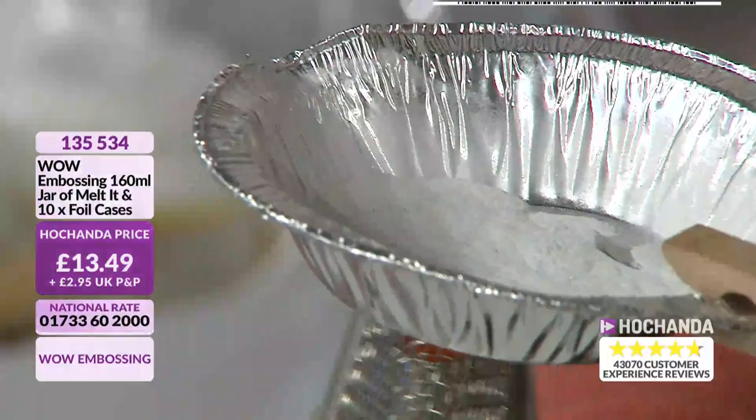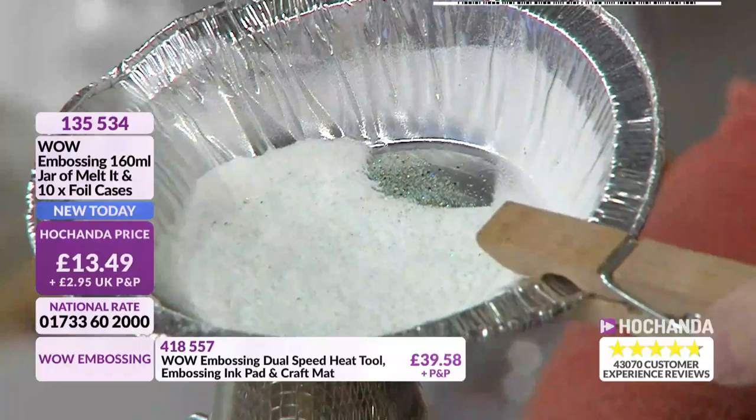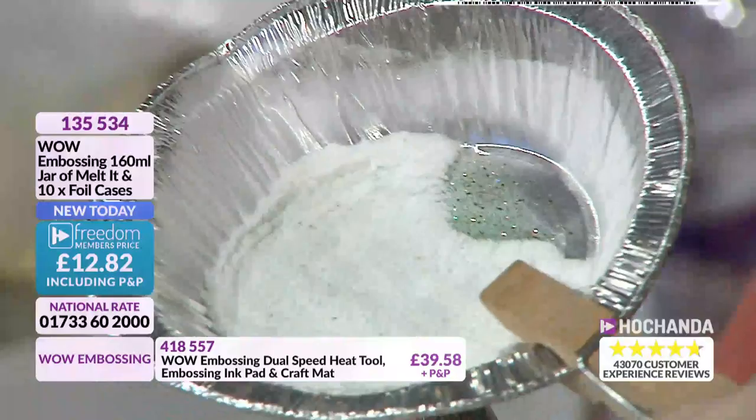And bear in mind, I should have probably prepped this heat tool by heating it up beforehand because it's had nothing on there. Let's see if I can... There we go. You can see it's starting to melt now. And what will happen is it will start moving. Sorry to the camera guy, because I'm going to be moving it around.